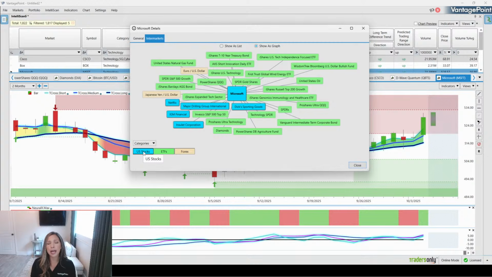So the black lines are generally just a simple moving average or an actual moving average. Those are going to be past predictors, or lagging indicators. The predictive indicators are in blue. So when you see blue here in VantagePoint, it's typically going to be a very, very powerful indication. We have 3 shades of blue here within the triple cross. You have your short term right here, which is the lighter blue, the medium term, which is that middle blue color, and then the darker blue, which is your T-cross long line, which is going to provide a very dynamic level of support or resistance, in this case, since we're in an uptrend, support.